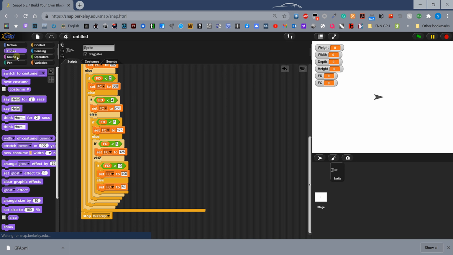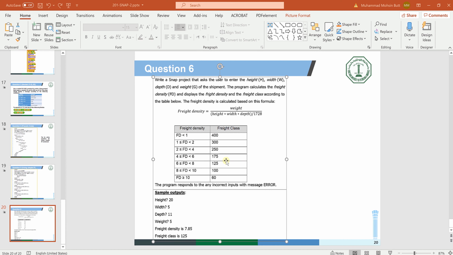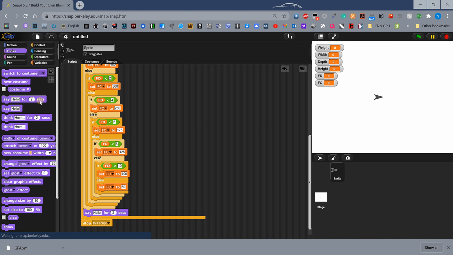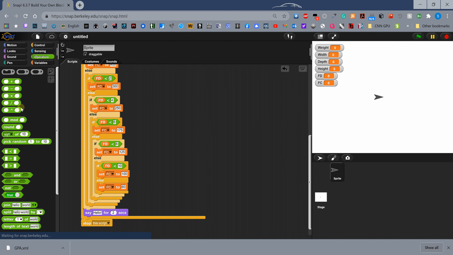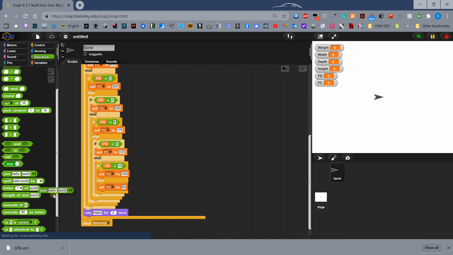So using the looks, I will place the say block not outside the top else, but outside this else here, outside this condition checking here. I will display the message. Fray density is, so I will use the operator join to place it here and say fray density is the value of FD.